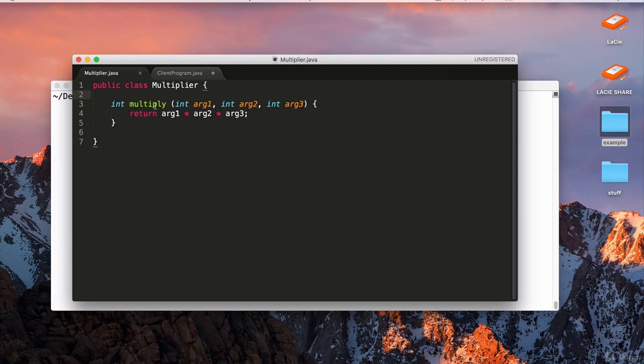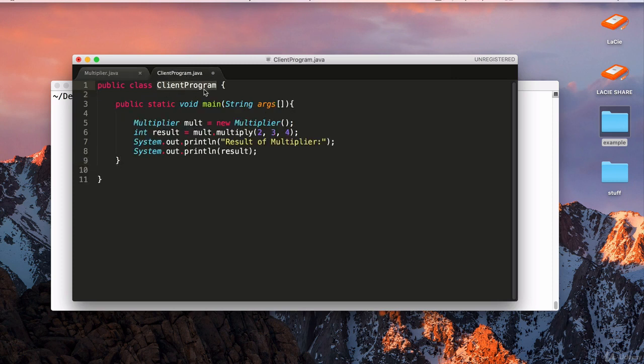That's one class. It's a basic class. It just has one method in here called multiply, and all it does is multiply the three arguments that are given to this method and return that value. That's all it does. So it's a simple API. Now we've got another class called clientProgram.java. Click on this file and notice the class name is, of course, clientProgram. This is where we have the main method. This is going to be the entry point of our application. And in here, we're creating an instance of multiplier, and we are invoking the multiply method by passing in three numbers. And so the result here, we should expect to see the number 24 when we run this program.